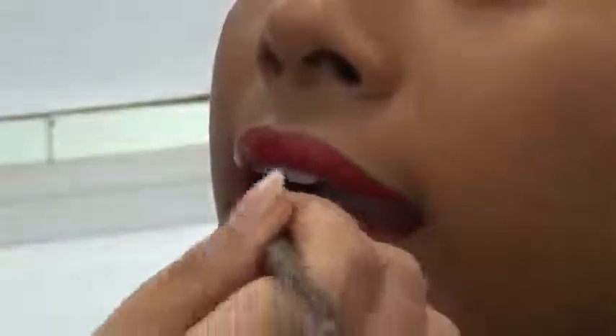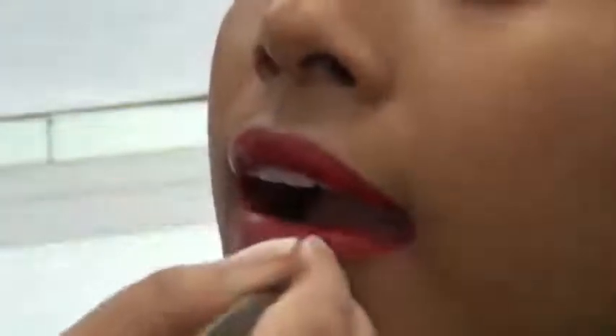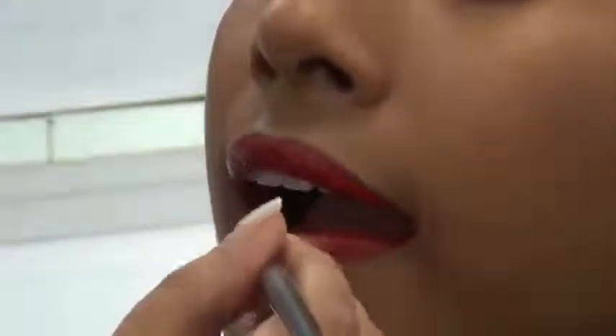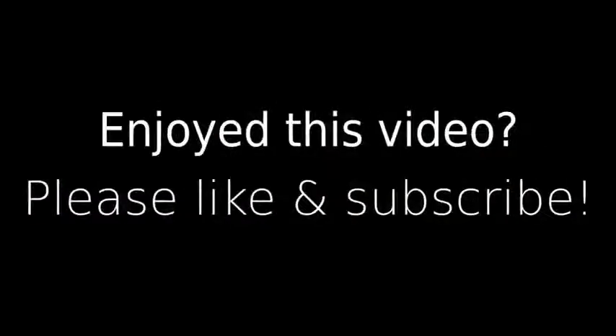Same way for the lower lips too. Red is a color which is best worn matte, but if you want that extra gloss, you can always top it up with a lip gloss. As I have used red on Rashi's lips, it is very important to choose the right shade of red for yourself. A person who's fairer or pinkish can go in for a cooler red, whereas people who are medium toned and darker should go in for a maroon or a warmer shade of red. Fairer people can go in for brighter tones, whereas medium toned people can use warmer tones and dark toned people can go in for maroons, burgundies, and dark shades.